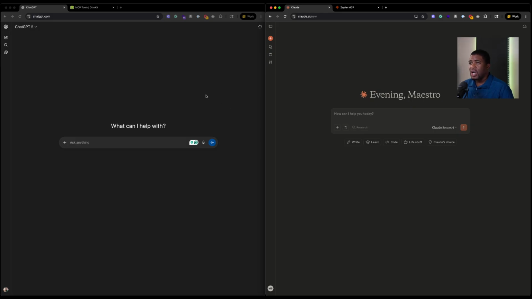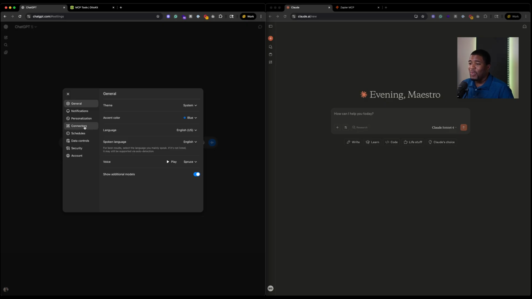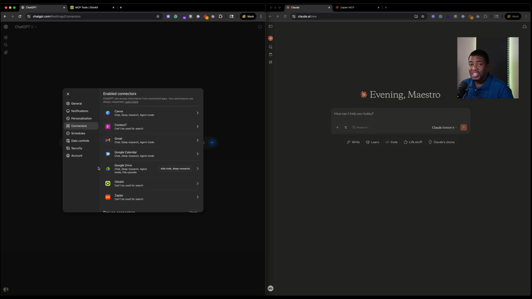So right now, you again see ChatGPT on the left side, Claude on the right side. And what I've been doing is just automating these tools or making them a lot more automatable, if that's a word. That's not a word, but I'm gonna say it. Making them a lot more automatable by using the connectors features on both sides. So if you're not aware of ChatGPT, well, you're probably living under a rock. But if you are aware of ChatGPT and Claude, then let's start there.